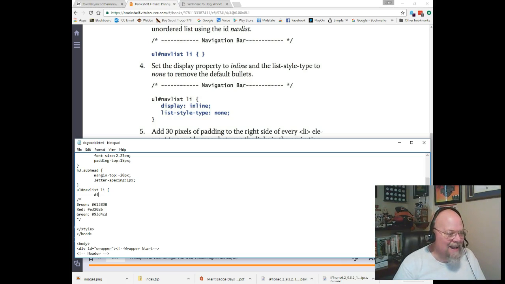We're going to display inline, meaning it's going to go across. List style none, meaning since it's a bullet list, do not display the bullets.